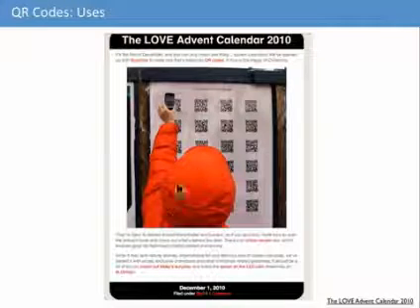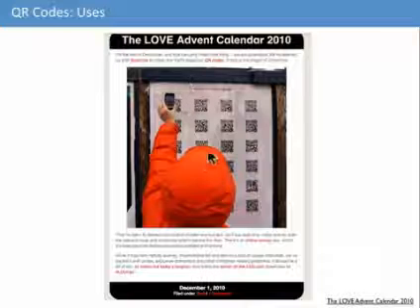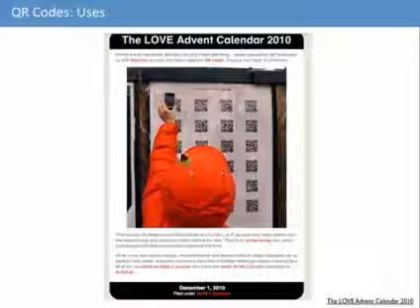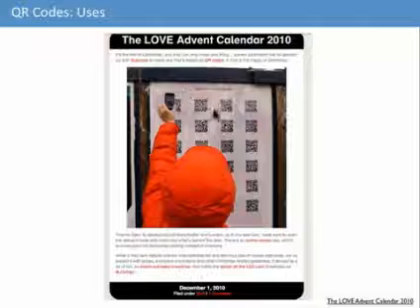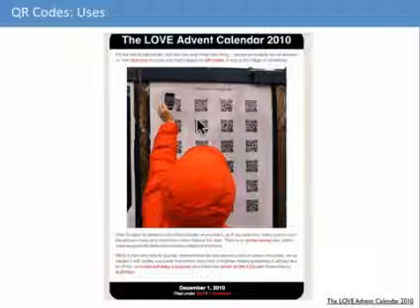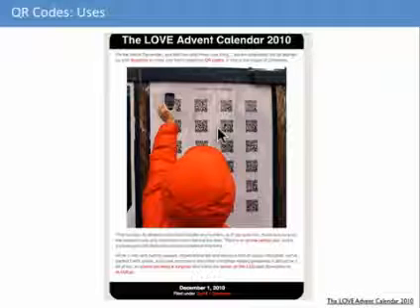So this is quite a timely example. This is an advent calendar. It's done by a marketing agency. I think they're based in London or Manchester, but they've put these posters up on the walls around London and Manchester, and if you scan the codes in, then it'll take you to promotional items, freebies, goodies, prizes, etc.